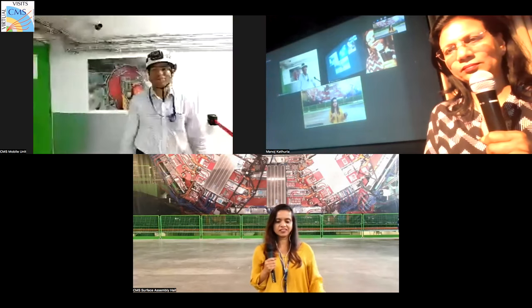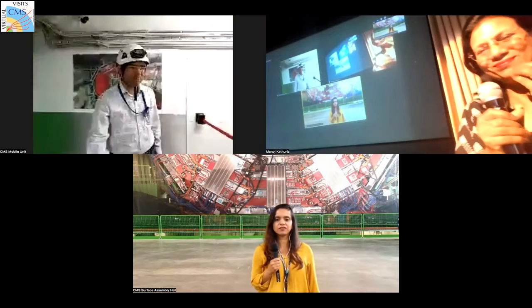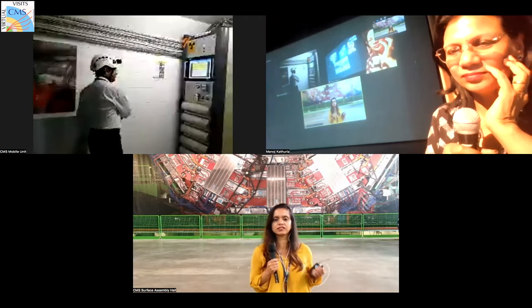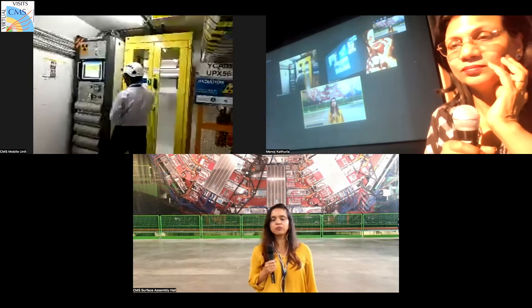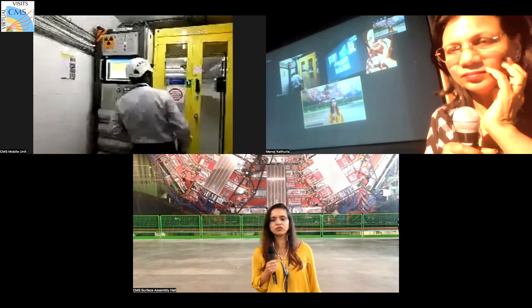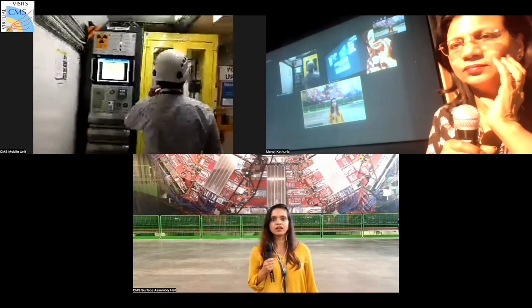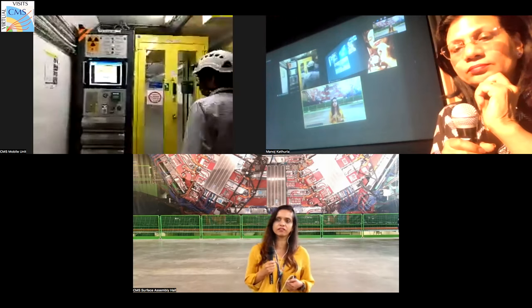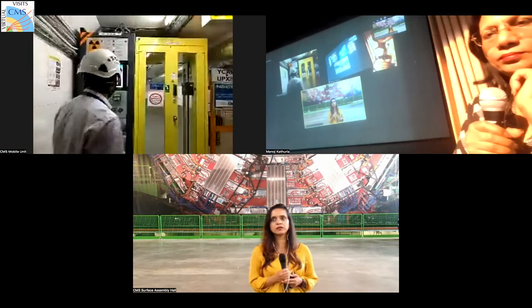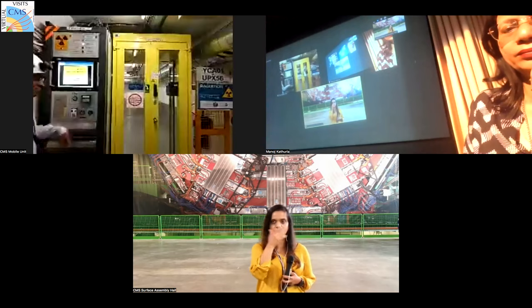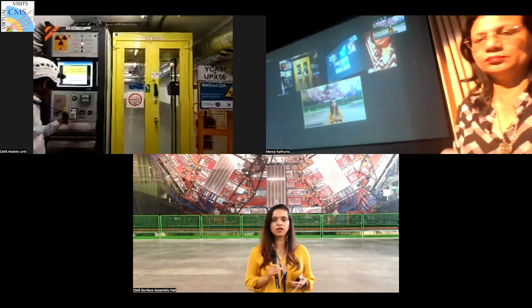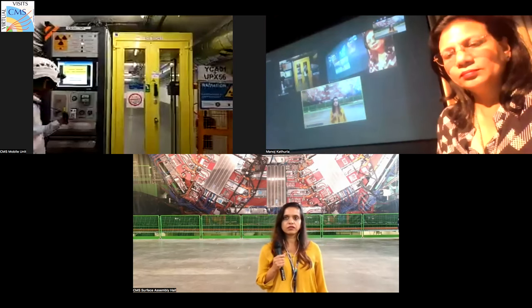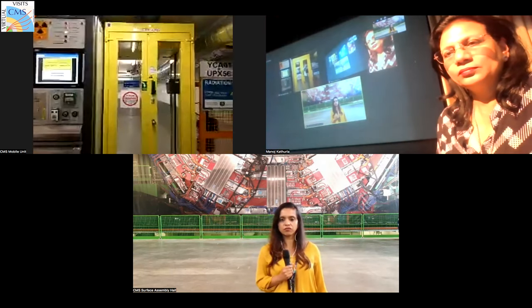So as Archana ma'am said, there are 40 million collisions produced in 1 second, and you may be thinking, how do we store such a huge amount of data? So at CERN we have a system which we call the GRID. We have different parts of this GRID, and we store the data on different levels. The first level is called the tier zero, which is at CERN.